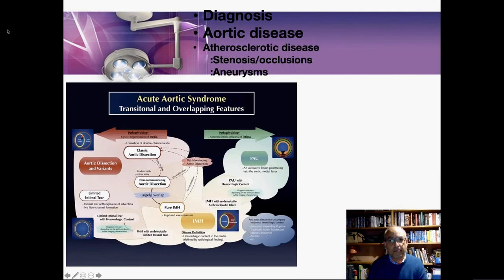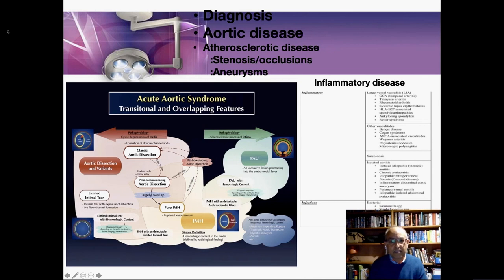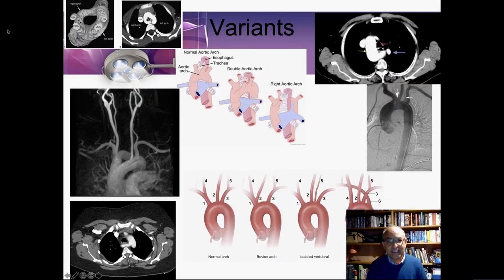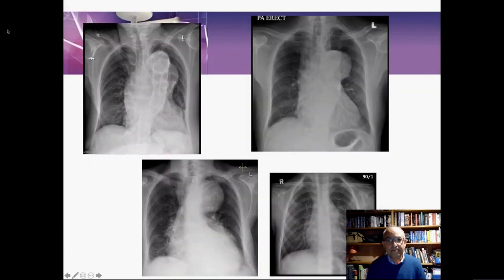So predominantly, we're going to talk about aneurysm disease, and of course, most of these will be due to atherosclerosis, but acute aortic syndromes can result in development of aneurysms as well as inflammatory diseases. I'm not going to spend a lot of time talking about basic anatomy, other than to say it's important to, of course, know where all the structures are and to understand the common variants, but also some congenital pathologies that really either result in disease or may impact on treatments.